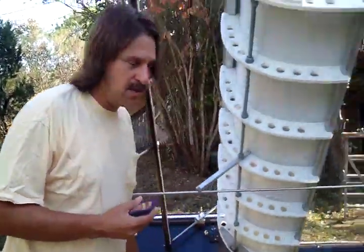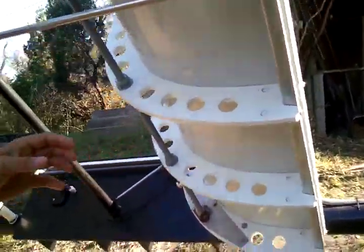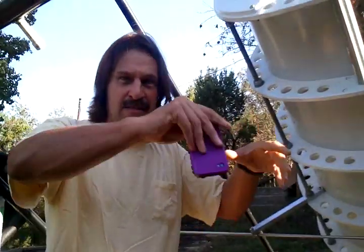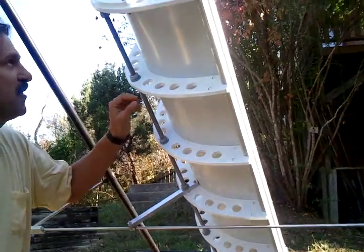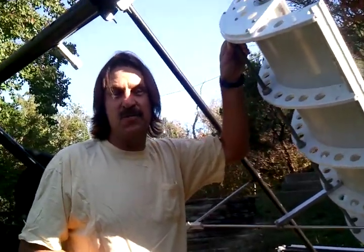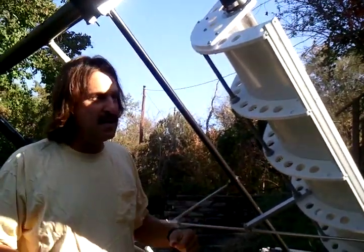If you come around the back here, you can see we've done a little modification. We've got this torsion bar anti-twist bar here. The reason for this is the frames tend to twist — this other frame stood out in the weather for a couple of months and it twisted. So we've welded a stainless steel plate here with a 5/8 inch all-thread and another plate over here, tightened it down, and this keeps the trough from twisting so they stay completely flat and the alignment is much better.